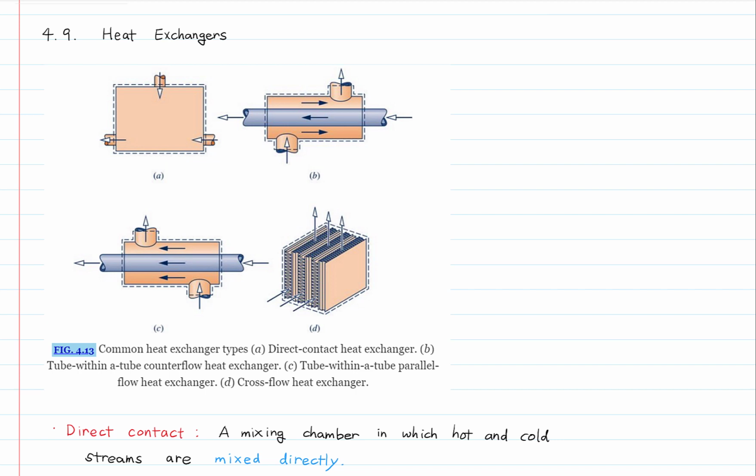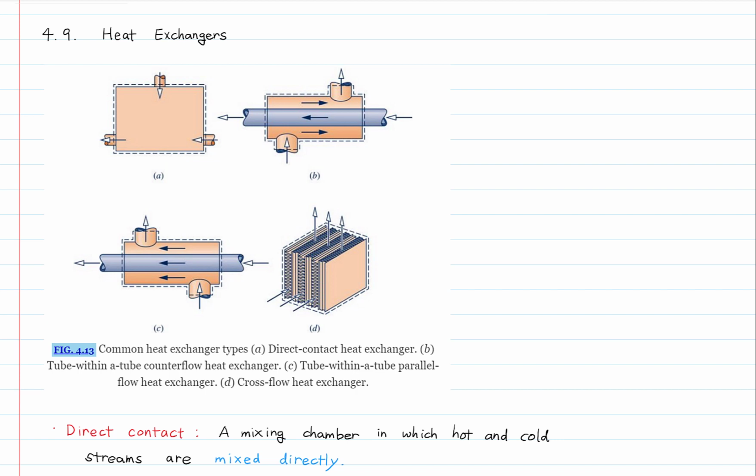4.9 Heat exchangers. A heat exchanger is a heat transfer device. It transports thermal energy from one fluid to another fluid. It is used to either remove or add heat from a system. Heat exchangers are widely used in food processing, power plants, automobiles, refrigeration, and air conditioning. You may be familiar with boilers, radiators, condensers, evaporators, and regenerators. These are examples of heat exchangers.